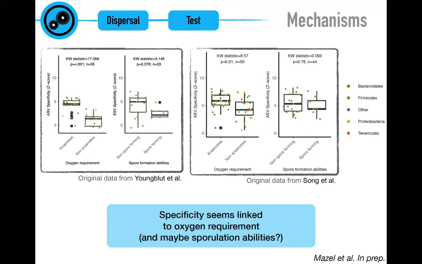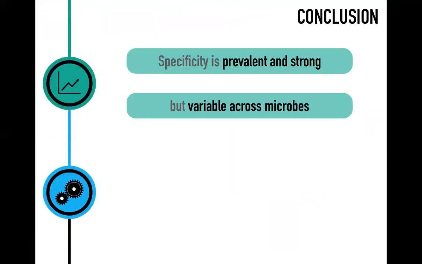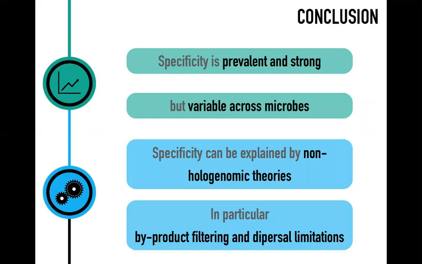So, this is not totally conclusive, but it suggests that dispersal limitation can be one factor that explains the specificity we observe in mammals, and so we don't necessarily need to rely on complex holobiont or genome theories of coevolution. Simple processes such as dispersal limitation can actually explain part of this pattern. That's what is in the conclusion here. I observe a strong specificity in mammals, and usually people use that as an argument to say, oh, we evolved for a long time with our gut microbiome, look how specific it is. But what I showed is that alternative models that don't rely on coevolution can also probably explain most of this specificity observed in mammals.